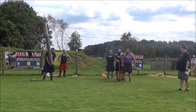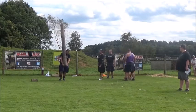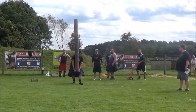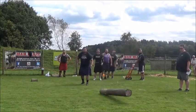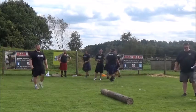Right then, so Simon McDonald's going for his second run now. Try and time it, leans forward. So he's picked up, it's extraordinarily heavy. And he's flipping. Yes, he's got this one. Well done there, Simon.